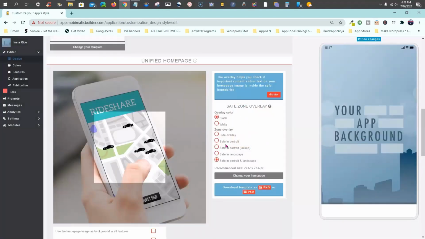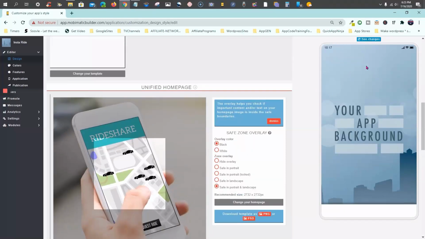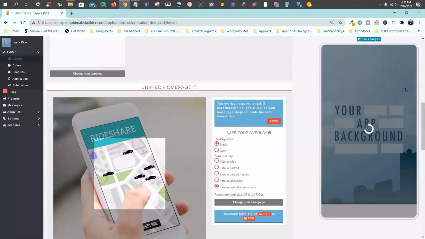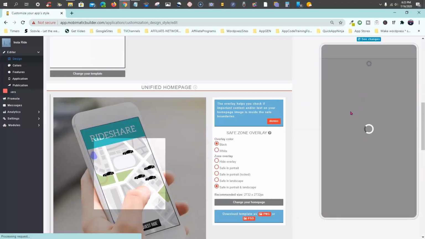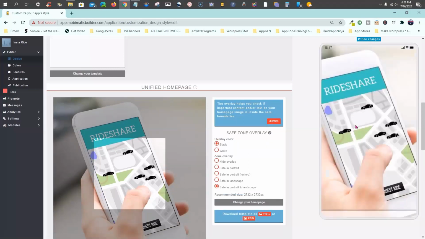All righty. So there it is. And the safe zone, like I said, you really don't have to worry about that unless you have something specific that you want inside or on your app page, your home page. Now, to see that right here, just click See Changes up here, and it should show up in your, I guess we can call it your workspace here. That's how it's going to look, right? It looks good. We can go with that for now. I could have centered it more, but I'm going to leave it like that.